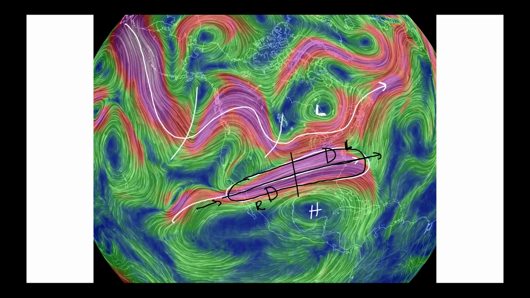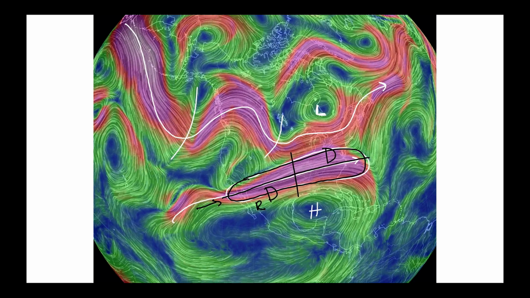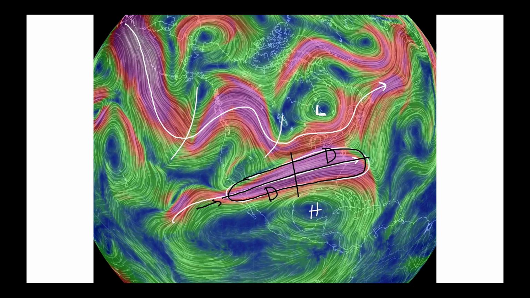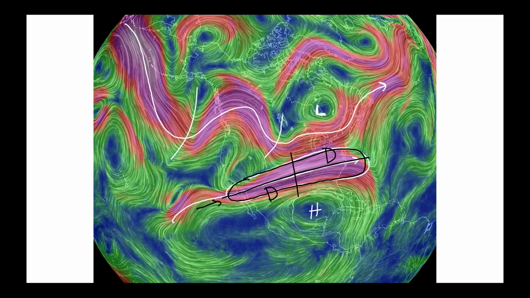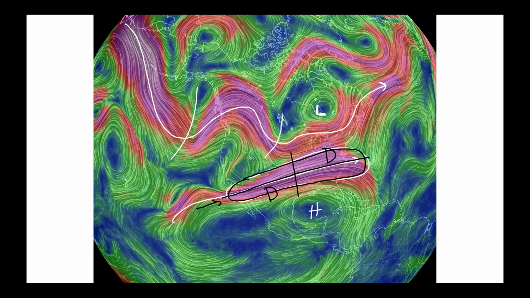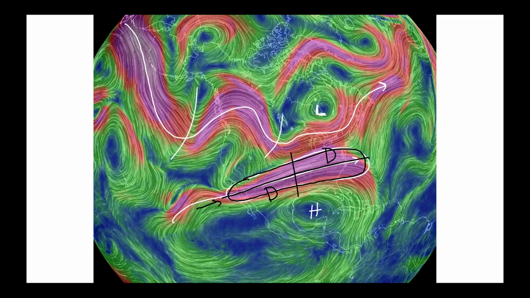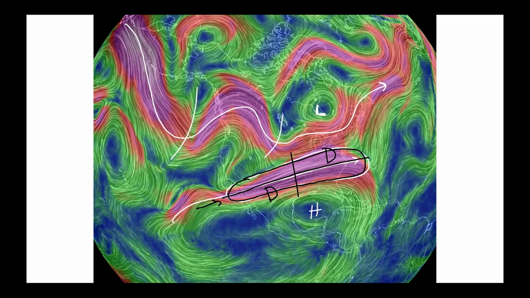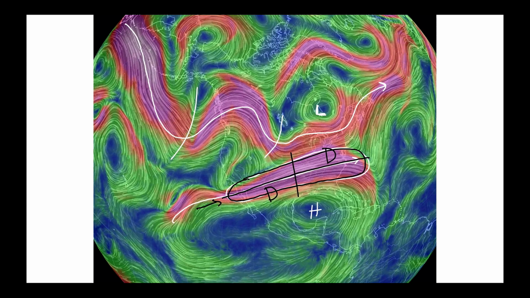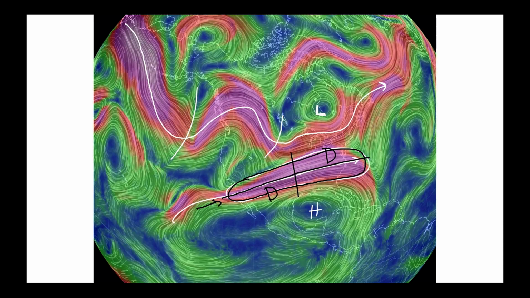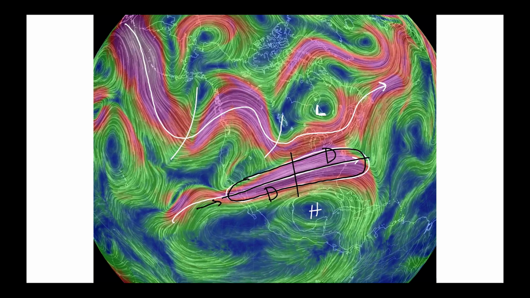Now, if I get rid of those R's and L's, what I want you to notice is that I wrote D's where we have good upper level support for the development of low pressure. Now, how does that work? Well, if I have divergence aloft, the air is spreading apart aloft, I must fill it in from the bottom. And if I fill it in from the bottom, the air comes into that low and rises. It has to go up because it just can't sit there.